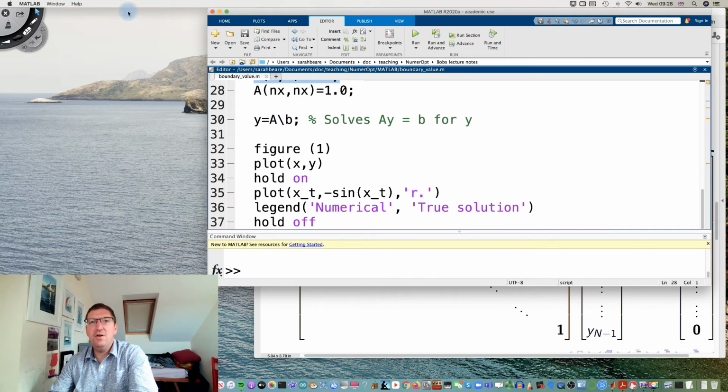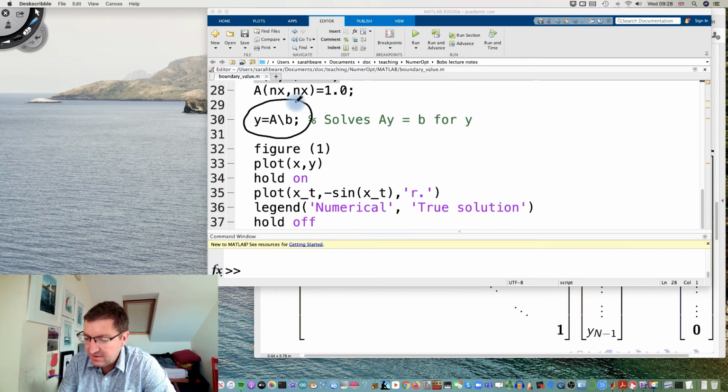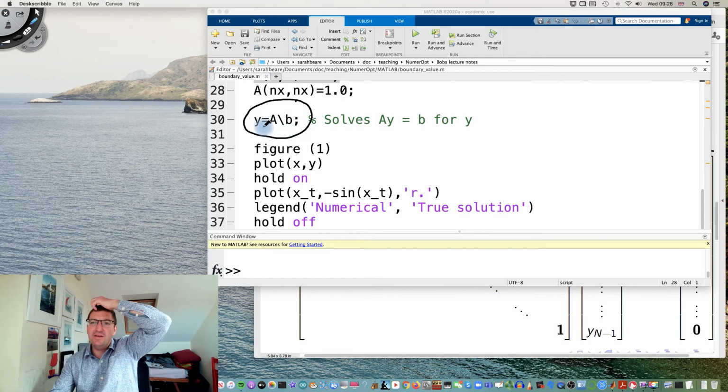Okay, so that's a very important thing in MATLAB to get used to. It's very compact again, but this solves a y = b, and the syntax is y = a / b. Now, don't be deceived by the simplicity of this bit of notation in MATLAB. Underneath that is a huge amount of coding effort. Arguably, it's the crown jewels of the MATLAB code. One of the things that works very well in MATLAB is its matrix inversion routines. So we're benefiting from that by just putting a / b. Okay.